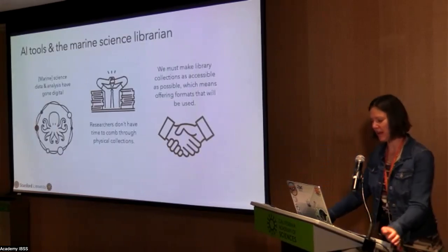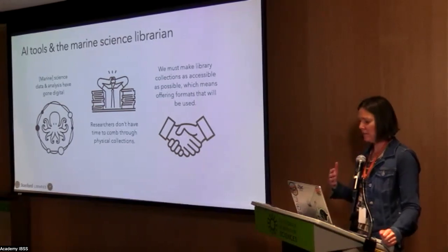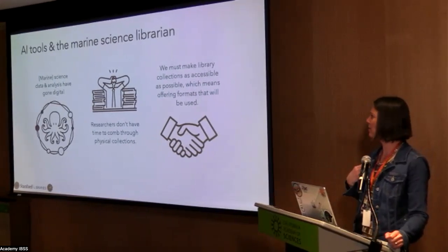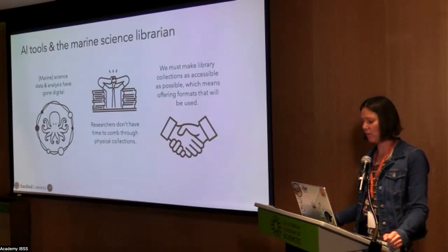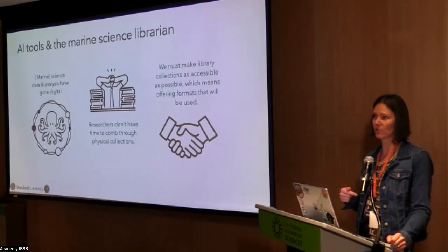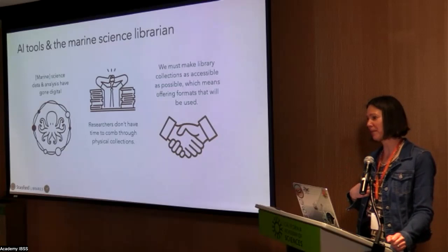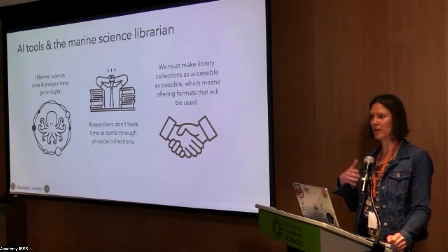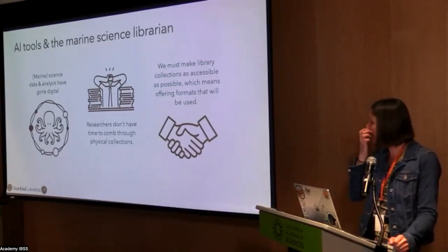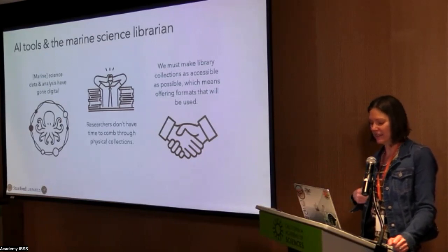So before I get into a few examples of the kinds of things I'm working on, I just want to explore something a little bit with you about how I became interested in using computational tools. It really started to happen when I realized that in order to provide my community of faculty and staff and students with the collection materials that they would use, I'd have to transform as much of it as I could into formats that they would use. Scanning is a first critical step, but it's very unlikely that anyone I know at Hopkins is going to take the time to convert 23 years of scanned oceanographic data into data sets, tabular data that they can actually use. Maybe they would hoodwink a student into doing it for them if they were desperate. But it's not likely that they would use it.